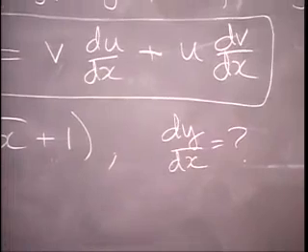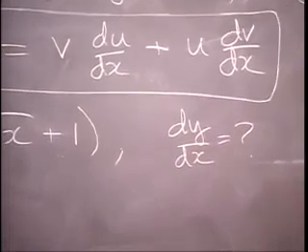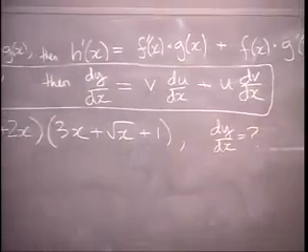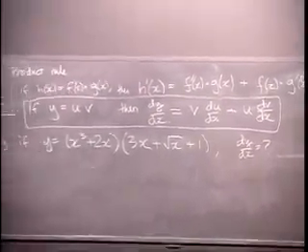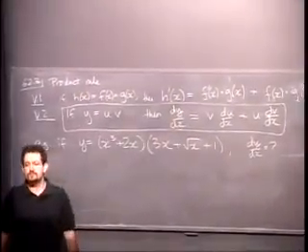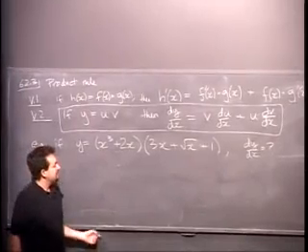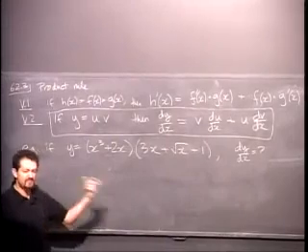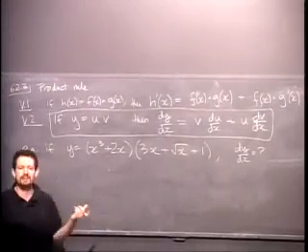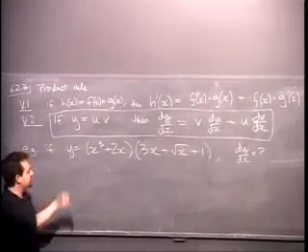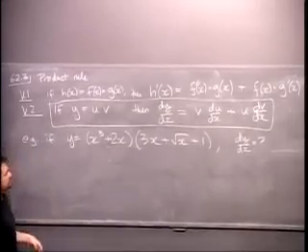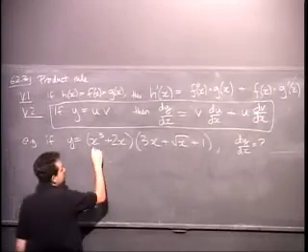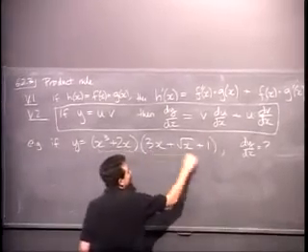Now, it would be a legitimate technique to expand this whole thing out. You'll get 6 terms. You might be able to gather some of them. In fact, you will, I think, but, well, maybe not. But nevertheless, you'll get some number of terms, and then you can differentiate them. Now, when we do derivatives of trig functions, that won't always be possible. For example, x sine x is a product of two things, which you can't simplify. So, in this case, I would still recommend using the product rule because it will save you some messy algebra at the beginning. So let us let this be equal to u, and let this be v.